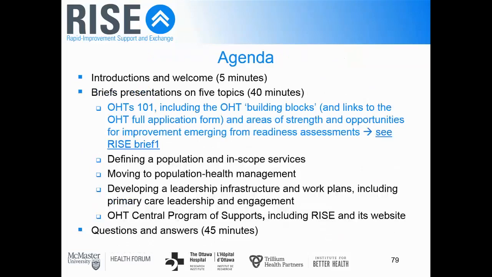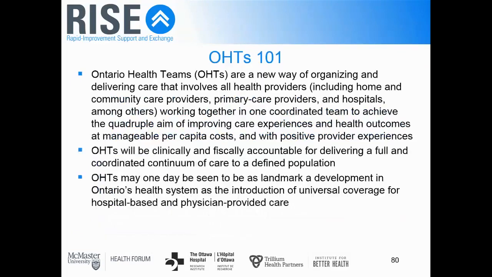Okay. So, John, can I turn it over to you, and you can give a walkthrough about Ontario Health Teams 101. Absolutely. Thanks very much, Rob. For each of these presentations, there's typically one or more RISE briefs. The most relevant one here is RISE brief number 1. So Ontario Health Teams, if you're part of a team in development or in discovery, you probably know that this is a very new way of organizing and delivering care. And it's new in many respects. One is it brings together all providers. Certainly at this stage, home and community care, primary care and acute care providers should be at the table, but at maturity, the expectation is that it would be the full continuum of care. Second thing that's different is that they're all working together in a very coordinated team.